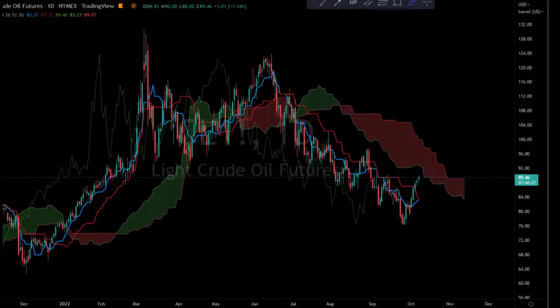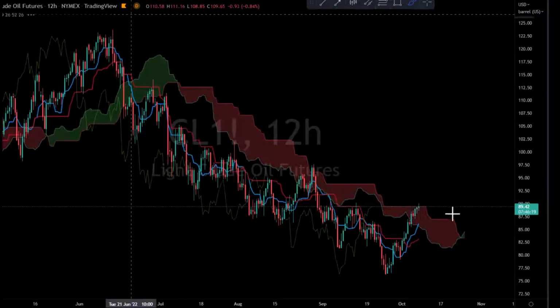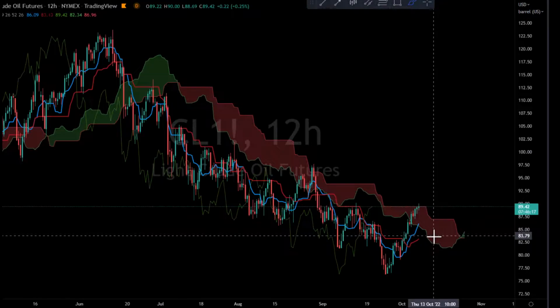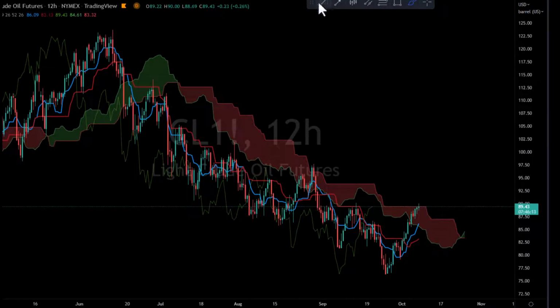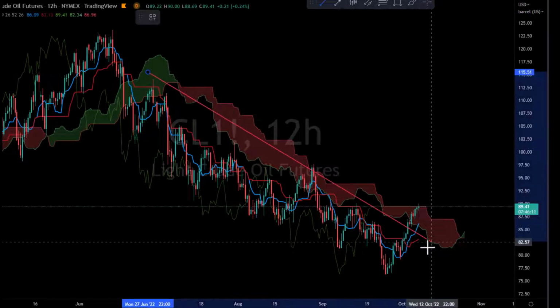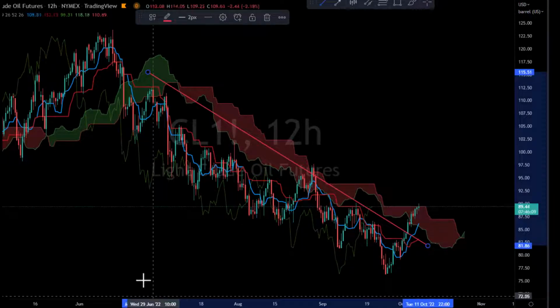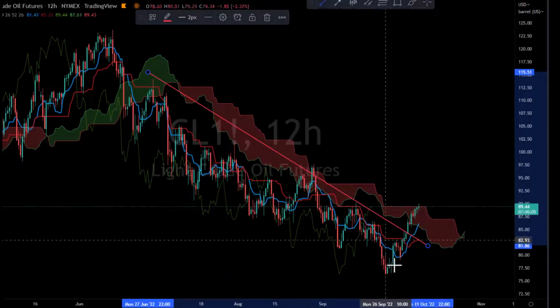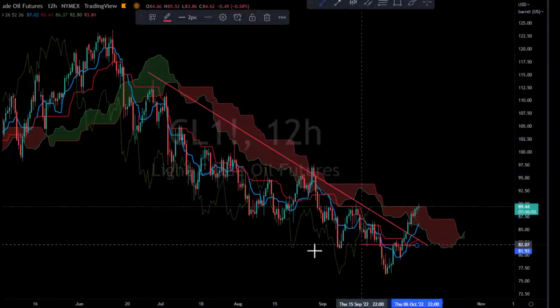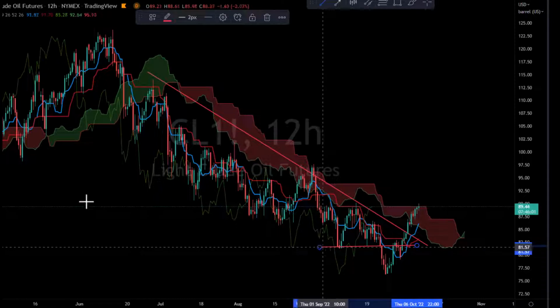Let's go on and do the Ichimoku Cloud on the daily. It's just about to cross blue line over red, which is bullish for sure in the trend. So I wouldn't be surprised if this were to pull back and gain support to build a bigger 1, 2, 3, because we are breaking above the trend line here. We just haven't made a very good 1, 2, 3 formation, and it doesn't have to be that way. This could be the 1, 2, 3 that we're done, and that's it. We're just going from here.